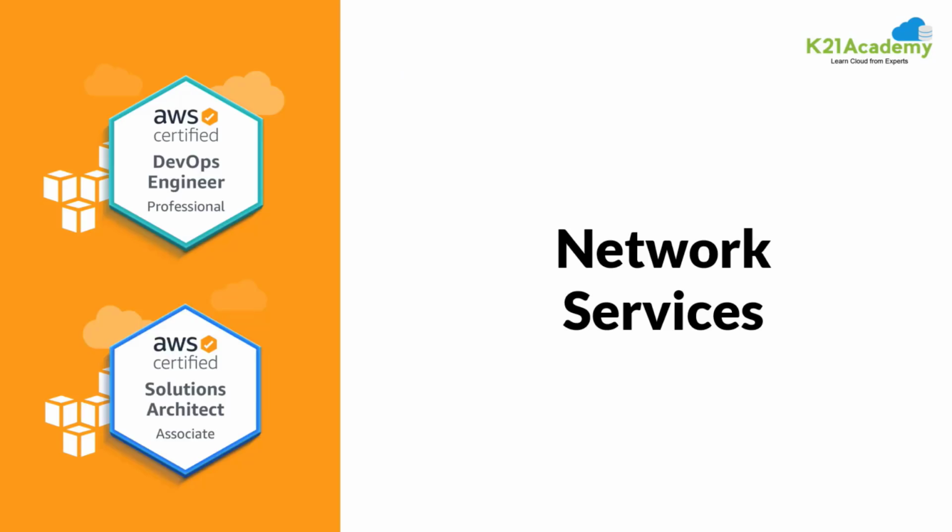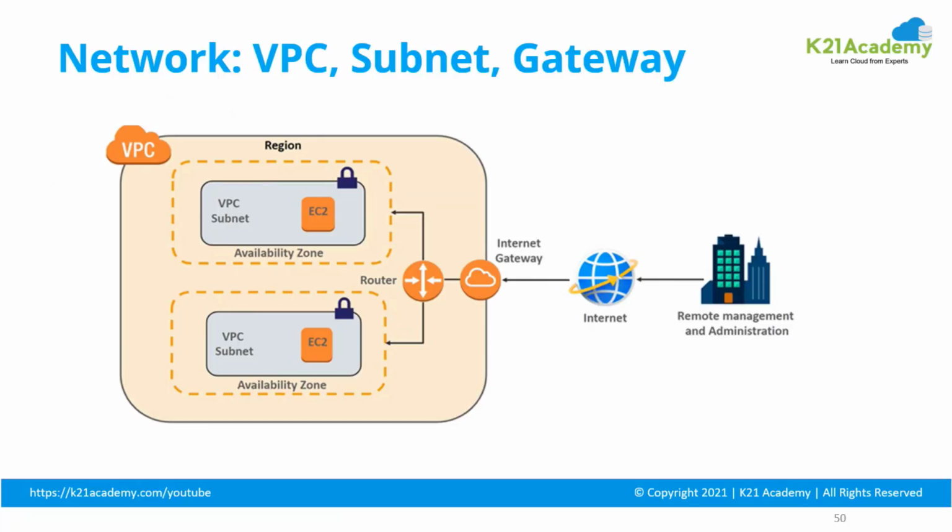We are going to look at network services, what these network services mean, and what all services are available in this category for AWS. So if you see the network, in AWS we call it VPC, Virtual Private Cloud, which is nothing but a set of contiguous IP addresses that makes a network, and you get your IP addresses for the machine, which is a virtual machine or a load balancer or any resource or a database host, through this set of IPs.